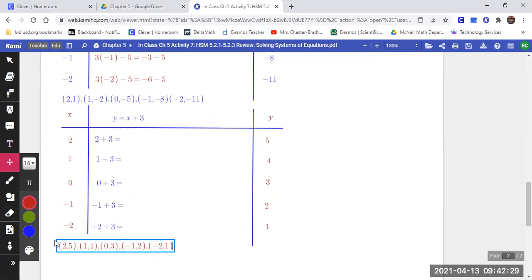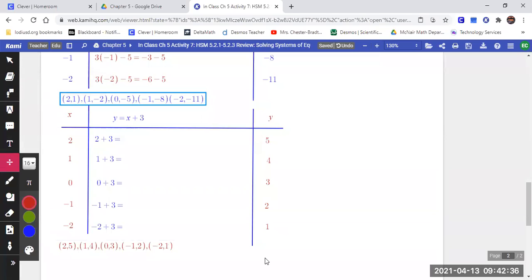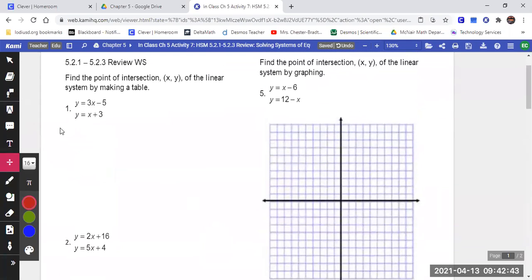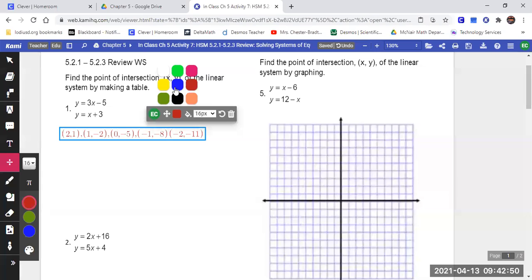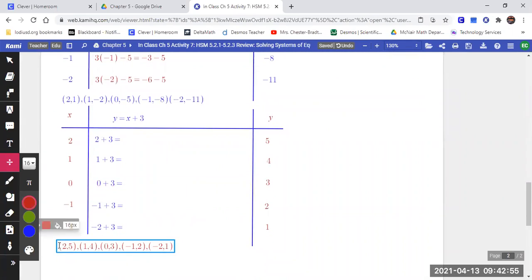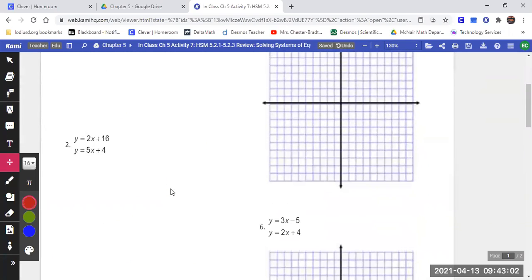Are we all comfortable with making the table of values and doing the coordinate pairs? Other than doing it in Canny. You're comfortable with the process, right? So we're going to copy these lists up above, because this is going to be our work that we show here for the problem. And this one is supposed to be blue. And I forgot. And then we're going to copy the other list up above. If you did it right there, the lists are already there. It's not a big deal.